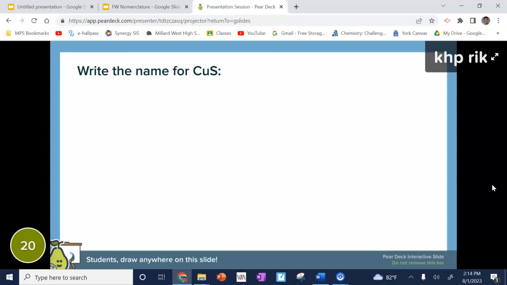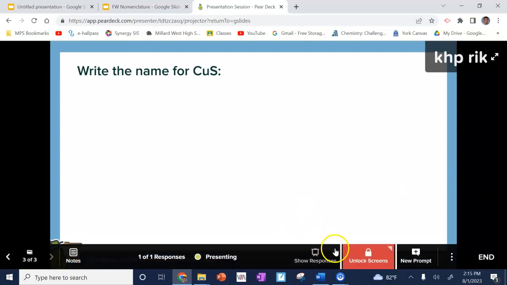I do encourage you, though, to look at them before you put them up on the screen, because sometimes students think they're funny and they will draw inappropriate pictures or write inappropriate things, and that way you can address them before. If you do have the paid subscription, it will give you a report of which student, when they were logged in, typed what, drew what, and it does save it as a nice little PDF that you can attach and send to administrators or to home or wherever you would like. That is a paid feature, though, and I know it gives you a trial. I don't remember, do you remember how long the trial was? The trial's very short. Yeah, it might be 30 days or something, but that comes with the paid subscription.